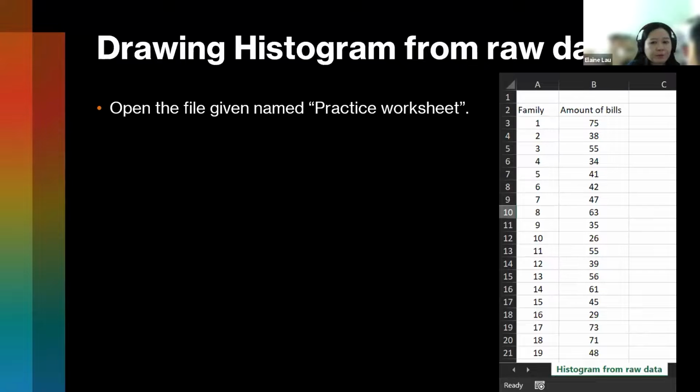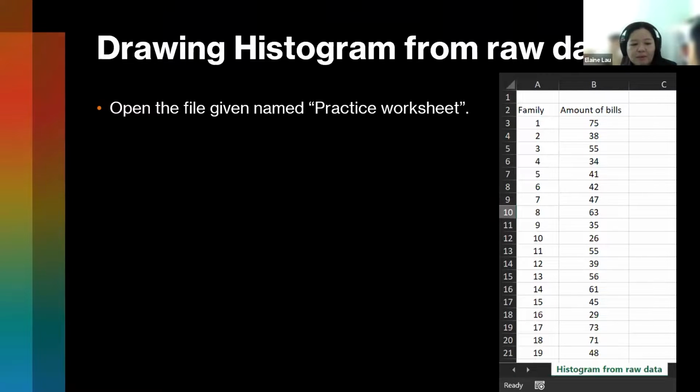So if you open the practice worksheet, you will see one sheet is named histogram for the raw data, and you will see the data. Can you all find this? All right.